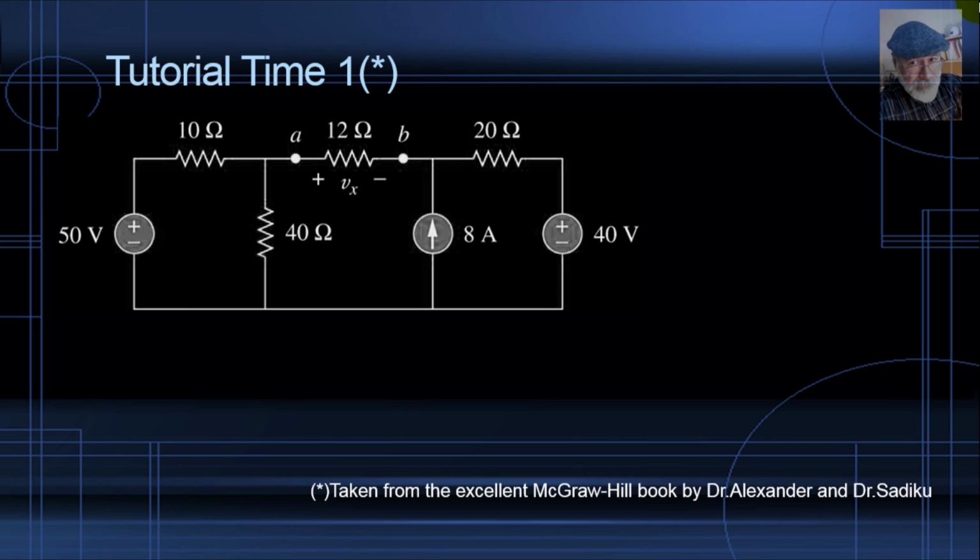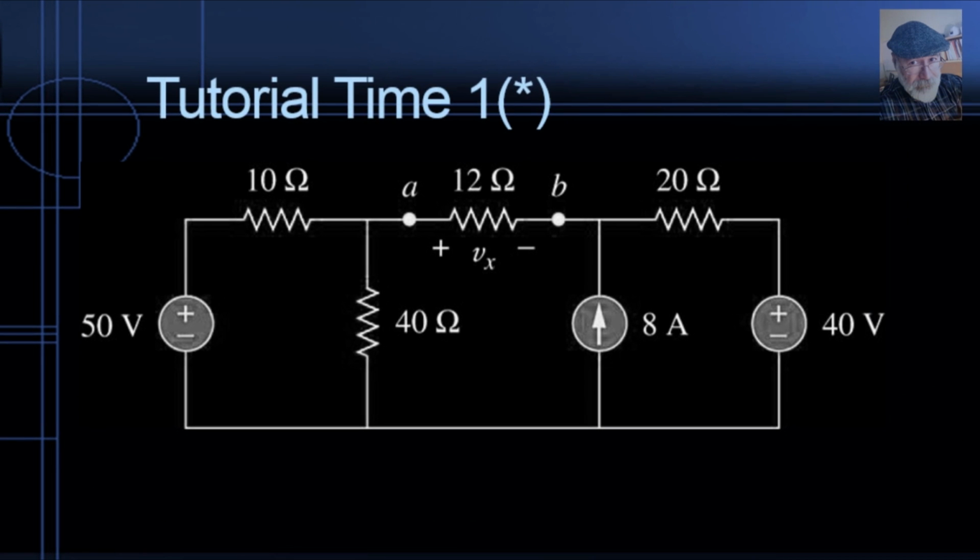Now let's go into some numerical exercises. Tutorial time number 1. This exercise was taken from the excellent McGraw-Hill book by Drs. Alexander and Sadiku. In this exercise, we're asked to find the voltage Vx between nodes A and B. How much higher A is than B in that diagram?